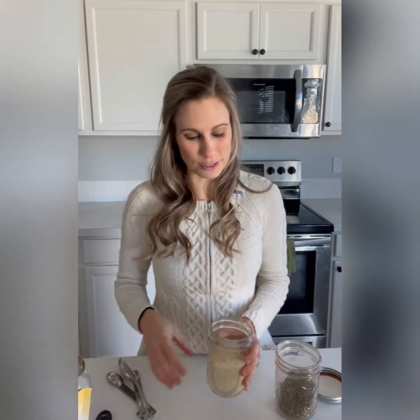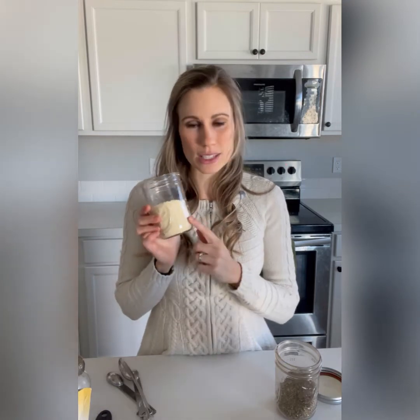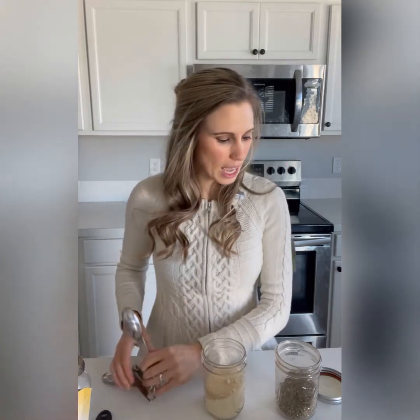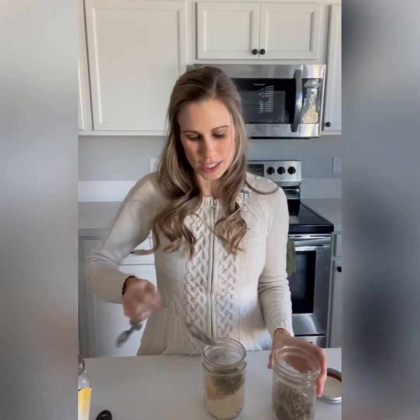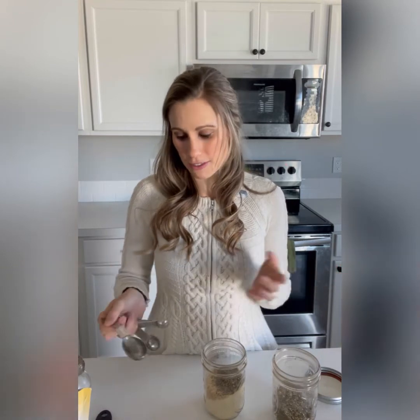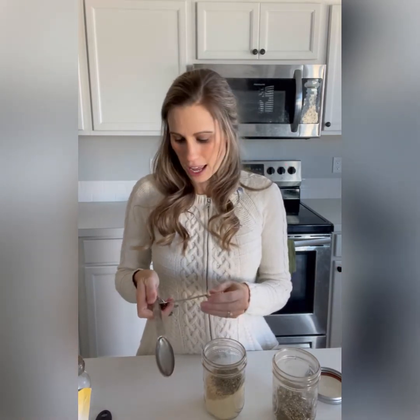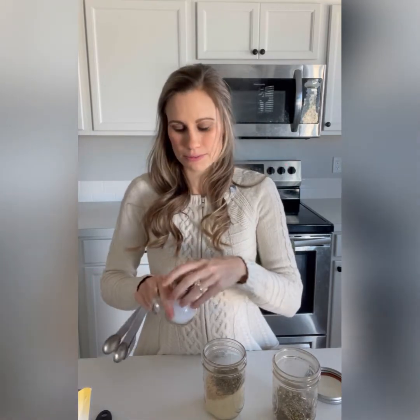They love that flavor. So we have 3/4 cup of almond flour, 1/4 cup of nutritional yeast, and then I'm going to add a little bit of Italian seasoning just for those benefits of the herbs. You don't have to do that though. I often leave those out. And then 1/2 teaspoon of salt.